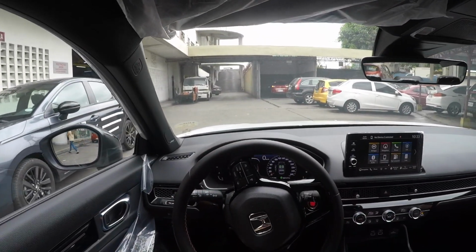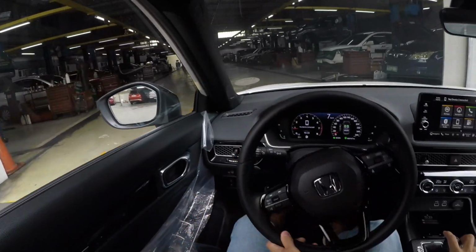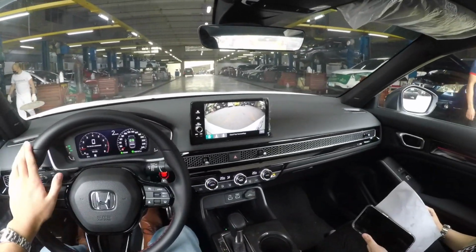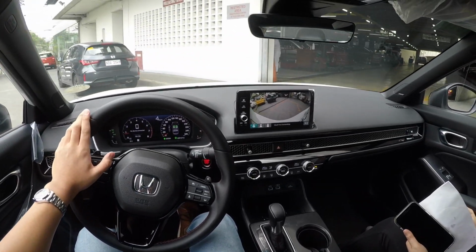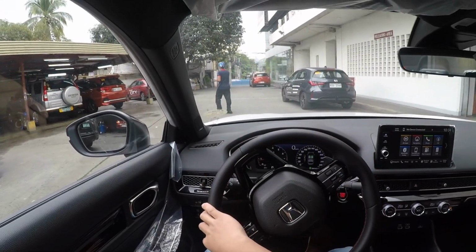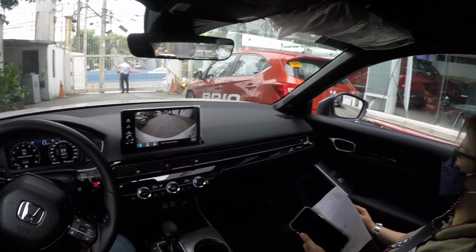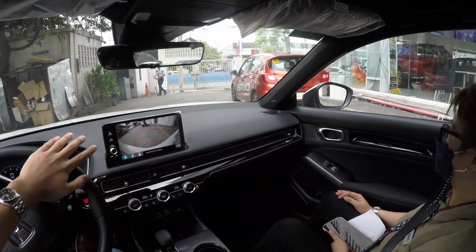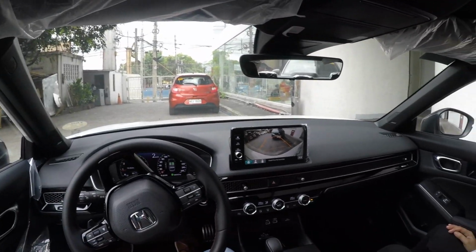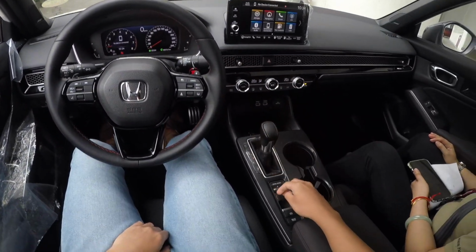A bonus clip. Let's try all the reverse cams here and see the quality of everything. First of all, super light and smooth. Oops, did we just hit? Nope, that's just our wheels. Alright, you see it gives you a wide camera and it just shows you where you're directing your wheels actually. Let's try just a good parallel park right here. Let's see what the camera shows us. That's great with the Honda Civic.